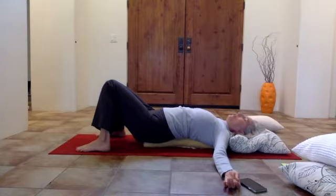Another thing, make sure you have enough support for your head so that your head isn't falling way back and crunching the back of your neck, compressing the back neck. Head should be really comfy and so should the neck. These are all passive stretches. So it should feel nice and comfortable. You just drop into this.